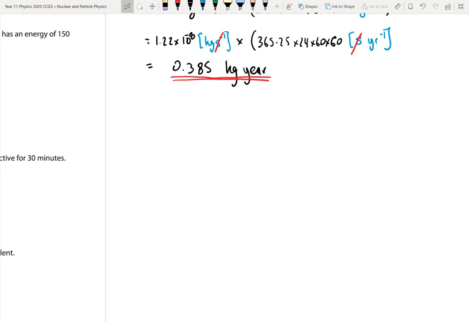So you can play around with these values. If I said, all right, now let's multiply by how many joules per kilogram there is, it'd be a very big number. You would have lots of joules per year. So there's so many different ways. You can multiply these units by whatever you want, but you'd have to do the dimensional analysis to figure out what you ended up with.